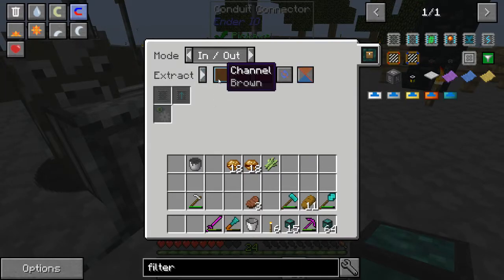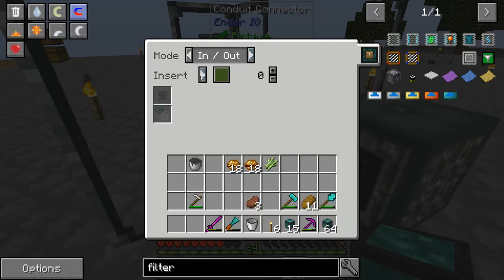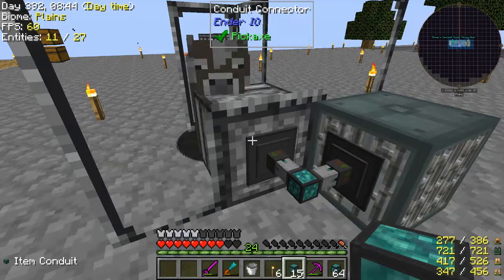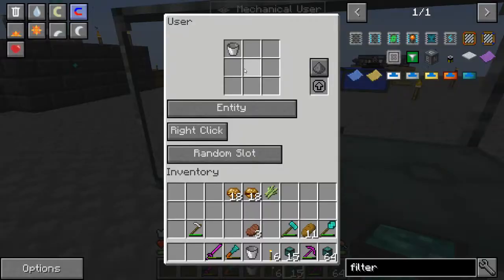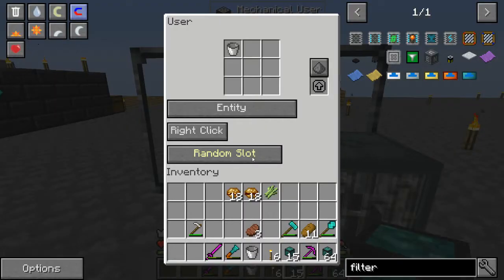So we're going to extract on brown. Always active. So on here, we're going to do in and out again. And it's going to be insert on brown, extract on green, and we're only allowed to extract those. Always active. So if I then place this into there, that should get extracted, sent into here, and then the bucket should go back into here and get refilled. There we go. And it will come to here, fill up this tank with 2,000 millibuckets, and then go back to be refilled.